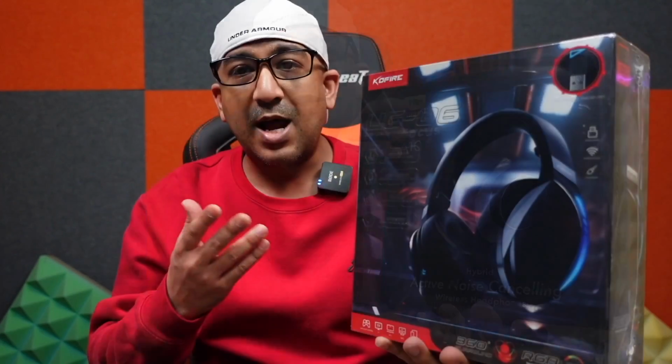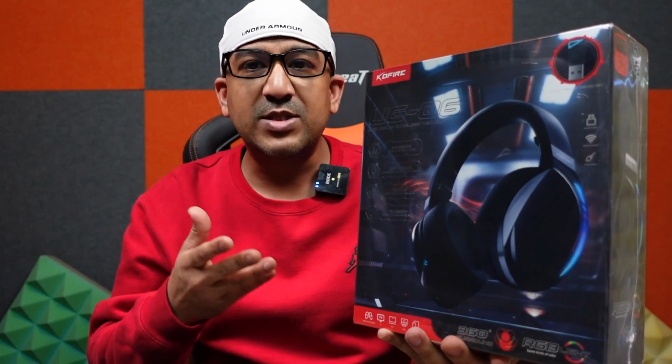There are three things I really like about this OneOdio Focus A10. Number one, this one offers a very good sound quality. It doesn't matter whether you like bass or treble. It doesn't matter whether you want to listen to vocal. Every frequency is reproduced correctly and with crystal-like clarity. Number two, this one offers a very good comfort. And number three, this one comes with a very nice build quality. As OneOdio Focus A10 costs less than $80, I think at this price point, this one doesn't even have any competitor. But if you really cannot afford to buy OneOdio A10, then you can go for this KOFIRE UZ06.